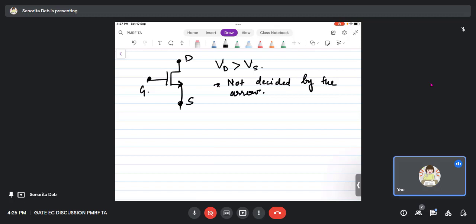But normally when we write the symbol and we are not applying any voltage, we are just showing it. This is how we take the arrow to be source. And we saw how its characteristic was coming up like this, right?